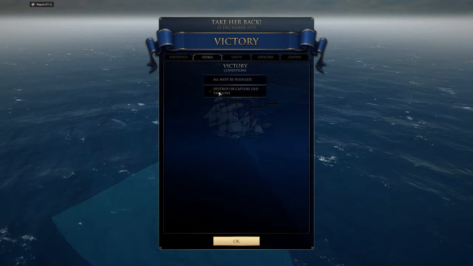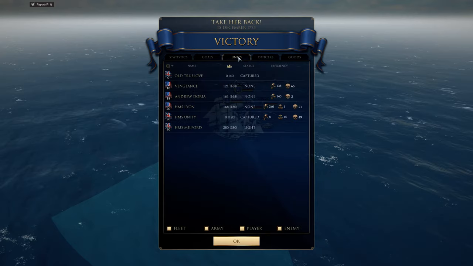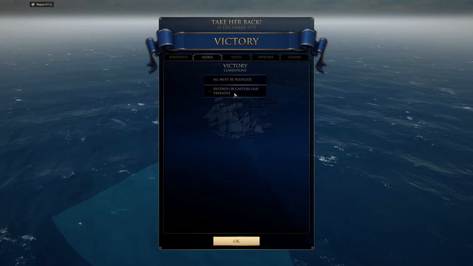Goals, like I said, all you have to do is destroy or capture that. Once you do it, the mission ends. So if you capture that one first, you will not have a chance to get the other one. So you always get the warship first, then get that one, and you'll be all set.